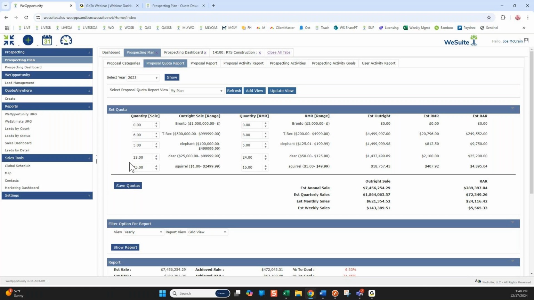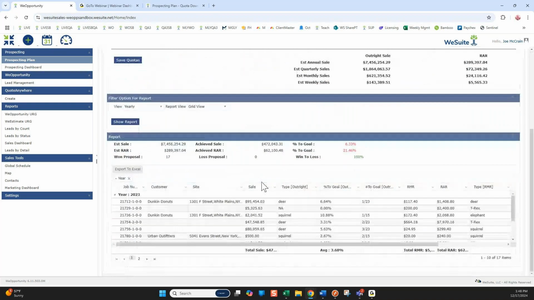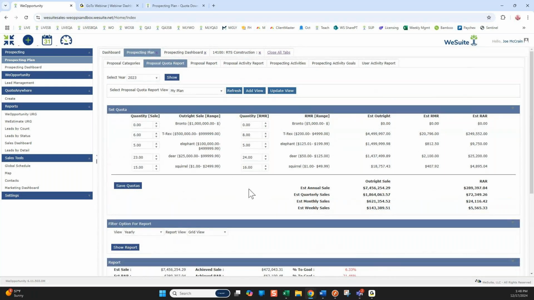And then how am I going to actually get to these people with the prospecting activities? And so that could be kind of the last step if you want to set it. But what I do like is once you set all this up, it's done, and you can just start recording against it, going forward for the year.